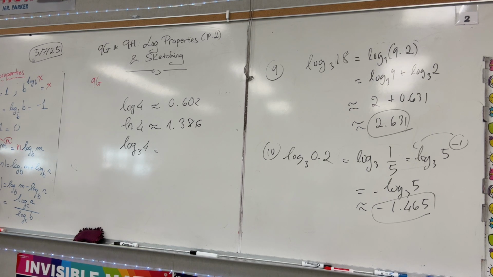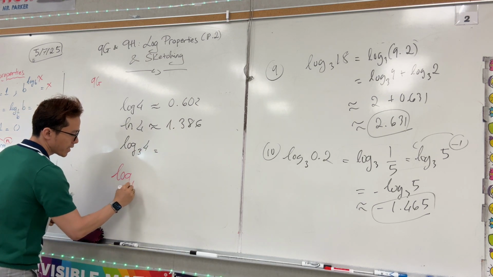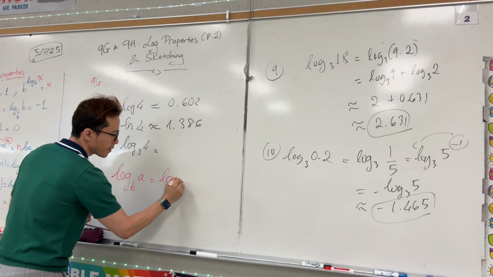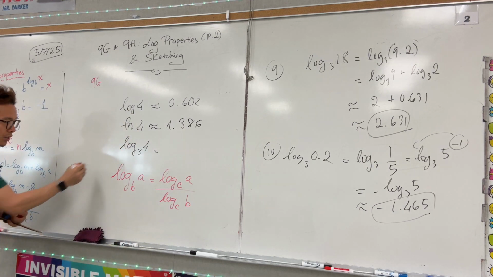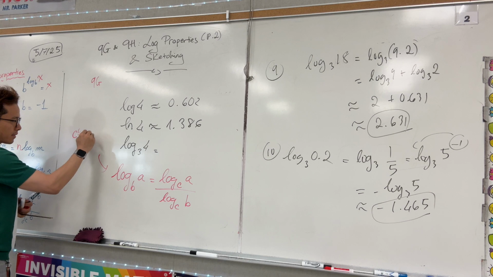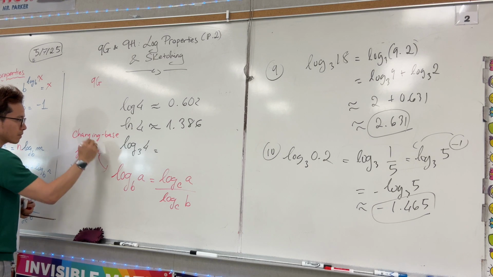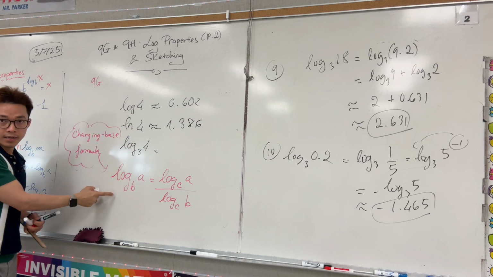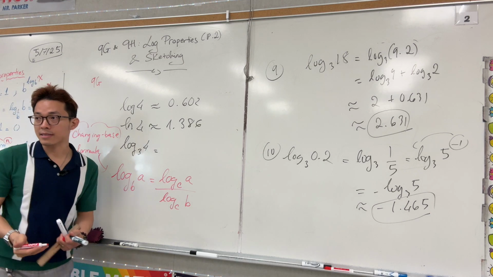Log base b of a is equal to log base c of a divided by log base c of b. I'm going to write it right here to show you. So log base b of a will be equal to log base c of a divided by log base c of b. This one they call the change of base formula. So you can write this one on your number 7. That's going to occupy 2 lines, right? And that would be it. That's the last property.